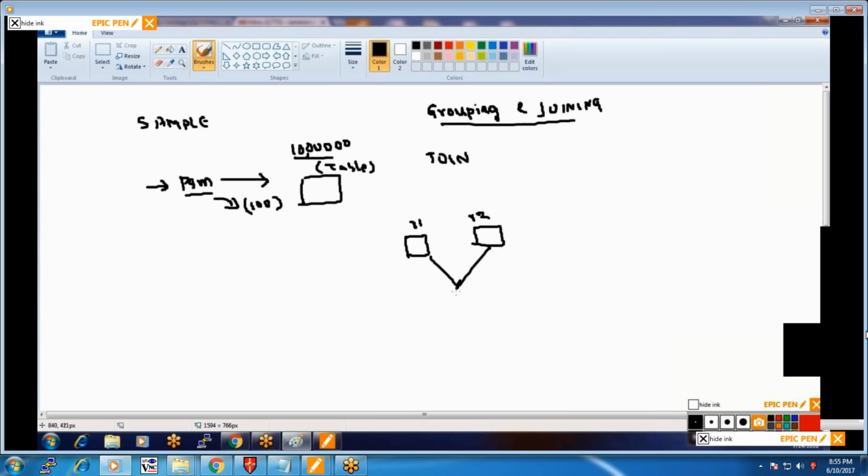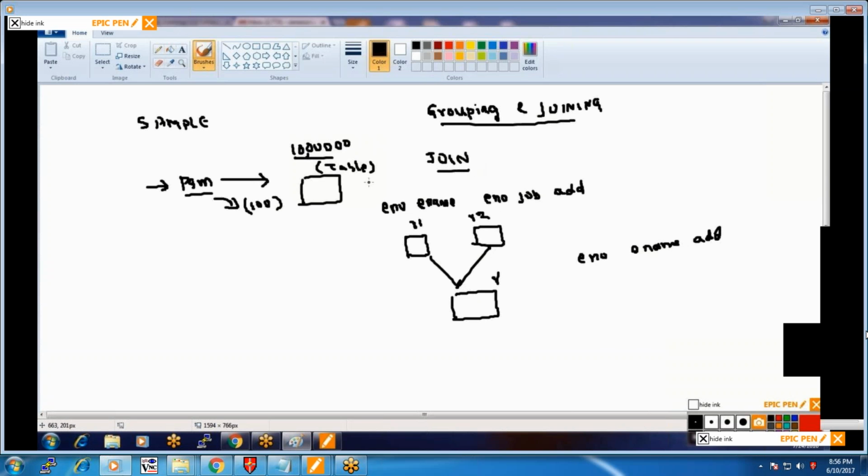You want to join the content of these two relations into a single relation, then you use join. You have employee number and employee name in relation 1, and you have employee number, employee job, and employee address in relation 2. If you want to list employee number, employee name, and address, these two relations need to be joined as a single relation. By using this join statement, we can perform this.